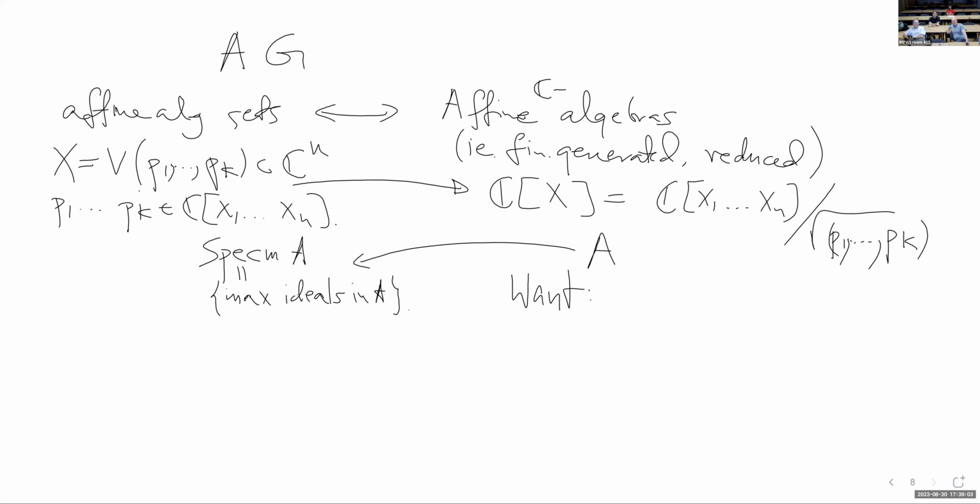So this reduction modulo nilpotents is based on the fact that on the left-hand side, the set of common zeros depends not on the ideal generated by P1 to Pk, but on the nilradical of this. So you can replace every ideal, if you are interested in maximal ideals or in points, by its radical.